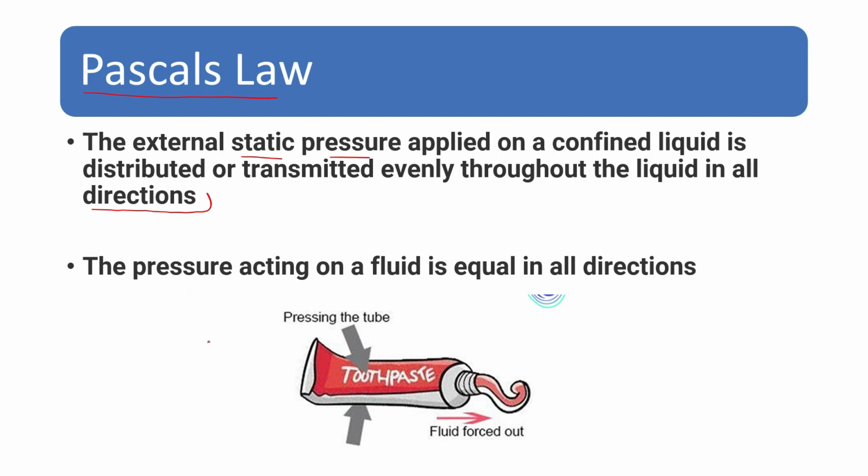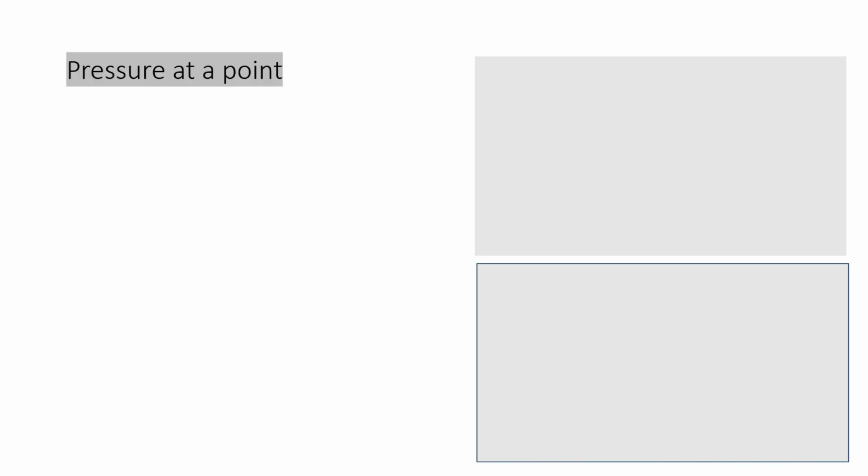So take the case of a toothpaste. When you press here, there's a change in pressure. This same change in pressure is also felt here, which causes the paste to come out. So that is called Pascal's law. In other words, you can say that the pressure acting on a fluid is equal in all directions. So let us go to the proof here.